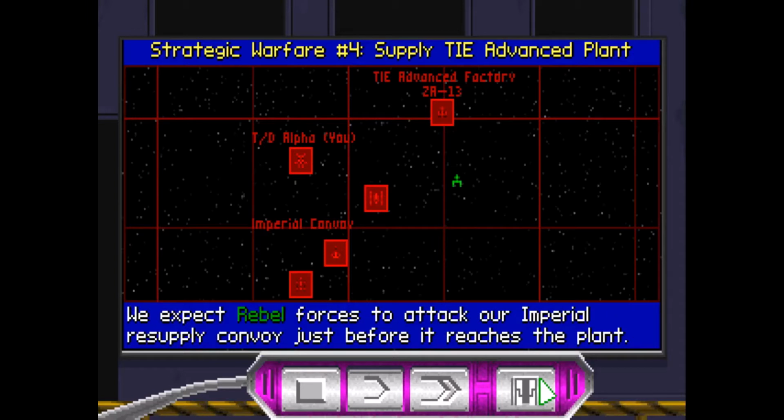We expect Rebel forces to attack our Imperial resupply convoy just before it reaches the plant.